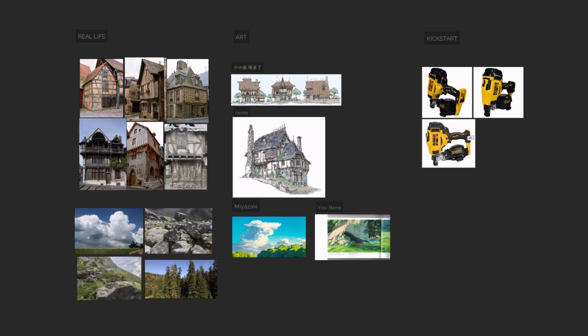Having a ton of reference isn't necessarily a good thing. And sometimes it could lead you out of focus and you could start to become indecisive. So keeping it simple and finding those photos that match that checklist is a good way to start. And for this phase, I would actually advise you to get a camera.